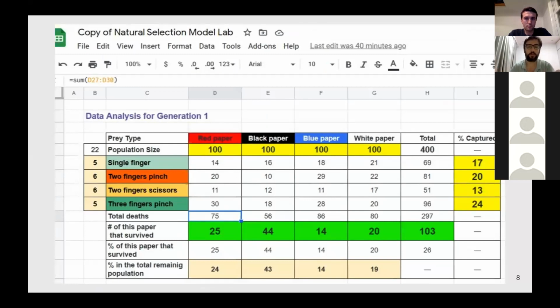So whenever they enter their scores on the form, it is automatically updated on this chart and on this table. And this way they can see the starting number and how many of each color paper they collected, they killed, and how many survived. And then they can actually keep track of the changes.